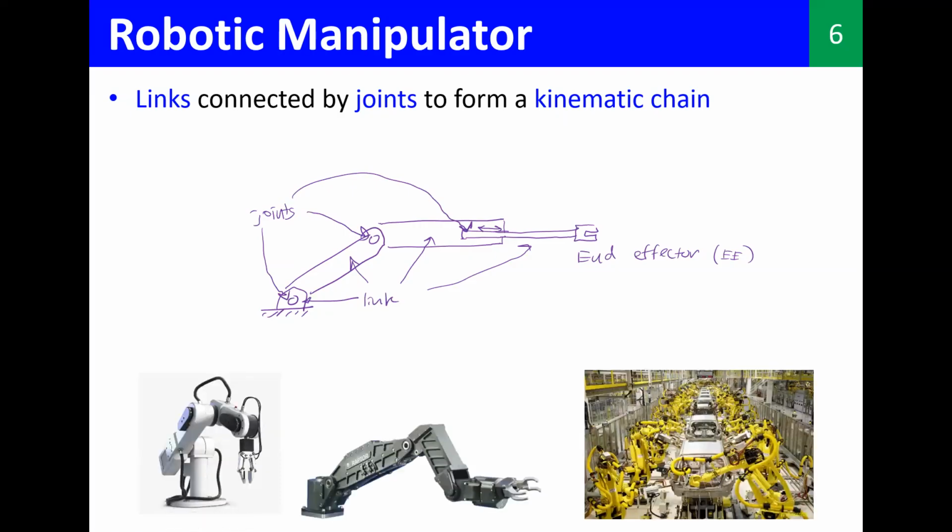So here are some images of basic robotic manipulators, right? They can come in different shapes, but the fundamental idea or the geometry is pretty much the same. And you can see in this third rightmost image, it's like an assembly line, and you can see this car moving in this assembly line. And what you see here in yellow color are also robotic manipulators, right?